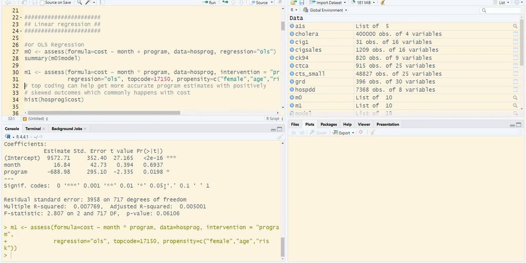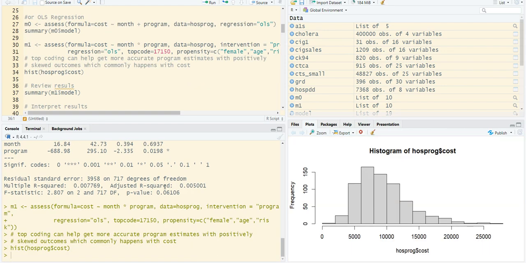Okay, so we'll run that model, and just to show you what the distribution looks like, I'm going to do a histogram on the bottom right. This isn't actually the most skewed data that we often see in hospital costs. This is more of a log normal distribution, but we still see that tail, maybe right about where the cursor is, between 15,000 and 20,000, which is about where we have top coded.